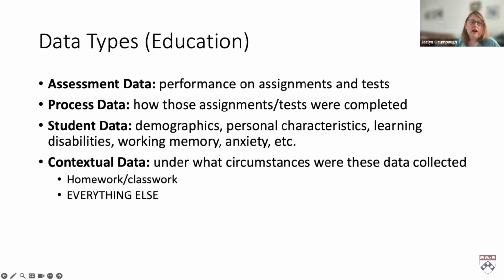So beyond that, we could look at different data types in an educational lens, right? So we might have assessment data that would be how somebody performs on assignments or tests, what their grade is when they've completed it. But because learning analytics often has access to online learning systems, we often have what we call process data. That's how those assignments and tests were completed. How long did it take? How many guesses did they make? Was it their first attempt or their second attempt? Were they using hints and so on?